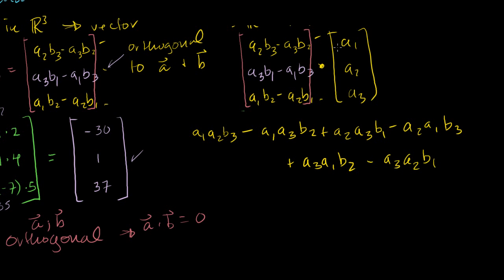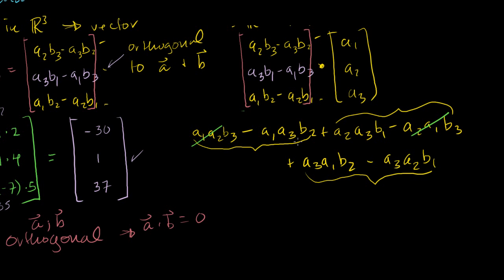All I did is I just took the dot product of these two things, right? This guy times that was equal to those two terms. That guy times that was equal to the next two terms. And then this guy times that was equal to those two terms. And if these are really orthogonal, then this should be equal to 0. So let's see if that's the case. I have an A1, A2, B3, a positive here. And then I'm subtracting the same thing here. This is the same thing as A1, A2, B3, but it's just a minus. So that will cancel out with that.